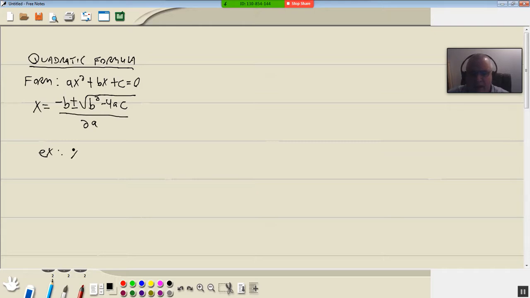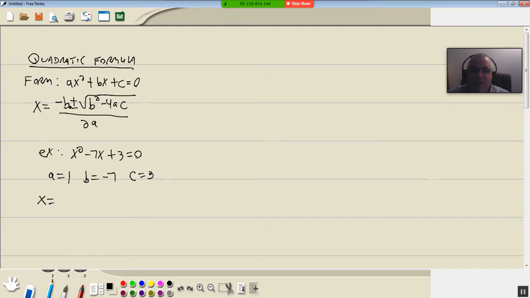So if I had x squared minus 7x plus 3 equal to 0, and I'm wanting to solve it using the quadratic formula. Well, first off, you have to have 0 on one side, which we do. You then identify your a, b, and c. A is whatever number is in front of your x squared, and there isn't a number there, so it's by default 1, invisible 1. B is whatever number is in front of your x, so that's negative 7. And c is your number at the end, a constant term, which is 3.